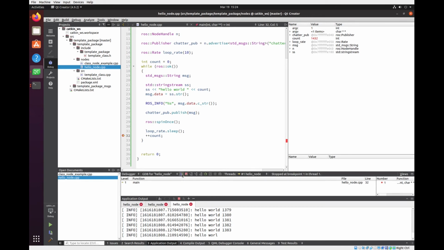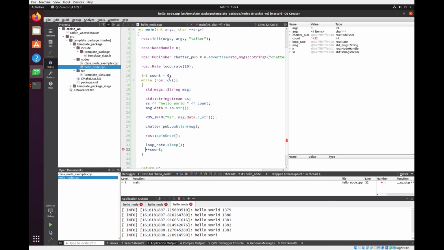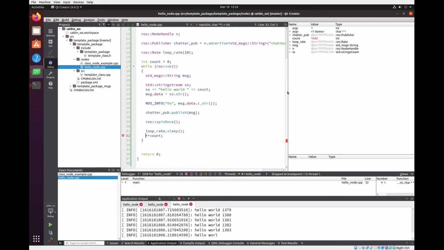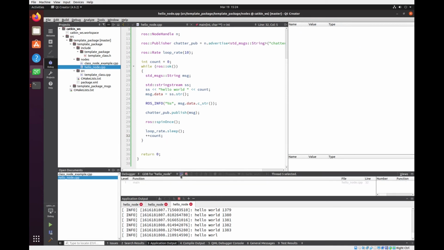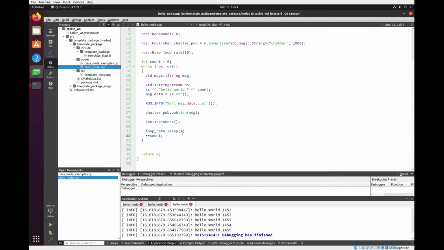And yep, we can basically artificially pause the program and see what's going on. So this is a useful little tool, and one of the advantages of using Qt Creator to do this sort of thing. Okay, let's go ahead and continue that running. So all I did was remove the breakpoint and hit continue. And I'm going to go ahead and just stop it.